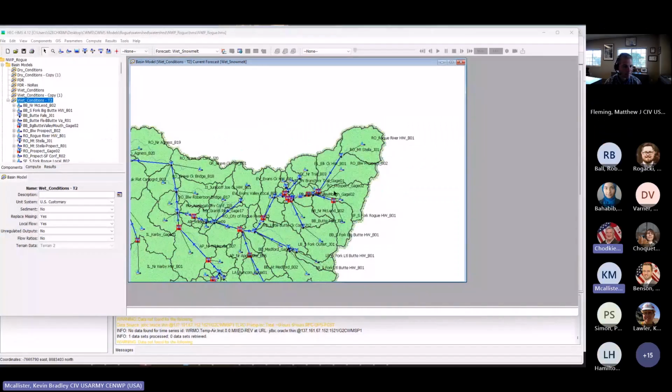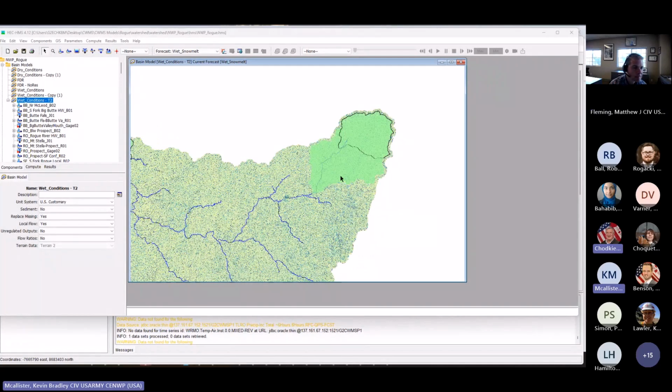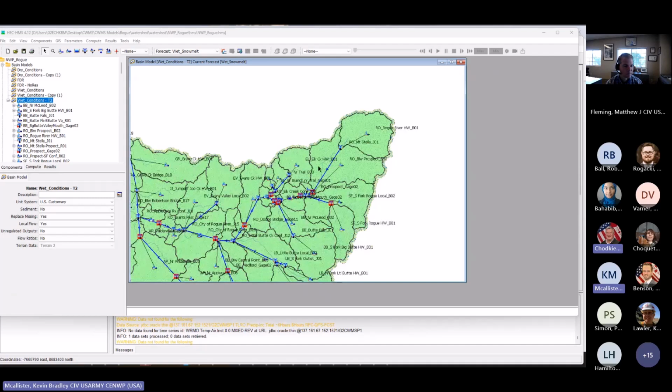So this is the Rogue Basin, right? What my question is referring to is a headwater. I was wanting to combine these two. I was thinking about merging these two. However, the snowpack is dramatically different in this basin versus this basin, just the way that the mountains wrap around like this. So what I'm wondering is, am I going to be able to actually match the snowmelt very well if I merge these two, if these sometimes have different PX levels between the two subbasins?